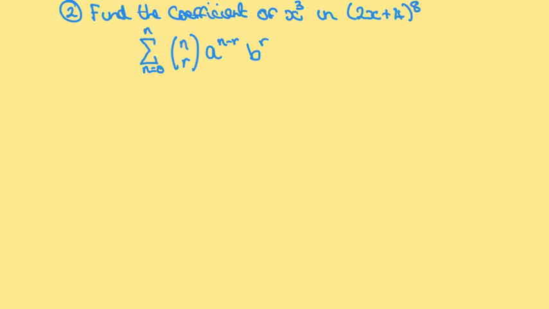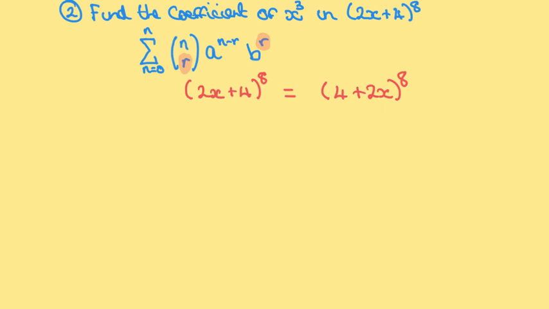In the formula, I'd like to point out a little pattern. N choose r and b to the power of r. That can be very useful when trying to find the coefficient of a specific term. I use this pattern to make sure that I always get the right term. So I'm going to change the expansion around. 2x plus 4 to the power of 8 is exactly the same as 4 plus 2x to the power of 8.